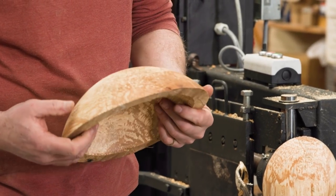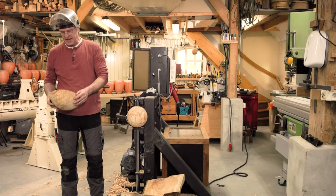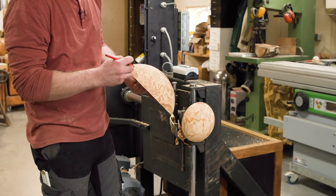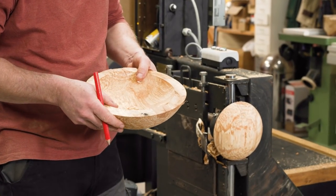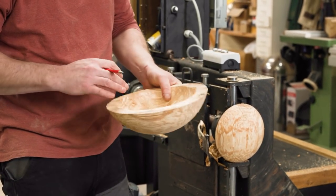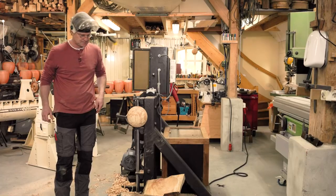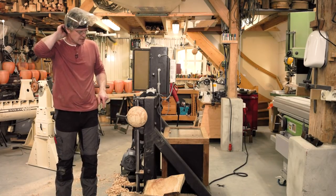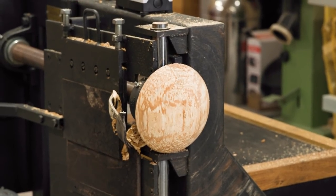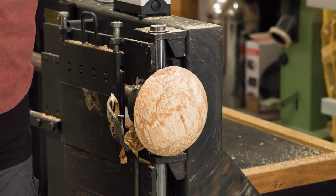There we have already a small ball that we now can put in a carton box and put away for drying. What I, by the way, normally would do is this is the end grain part. I would dip it in a hot paraffin to prevent it from drying too quick and tearing. Now we come to the part that needs a little bit more engineering. Because this block of wood is now very, very tight to the faceplate, like my face shield is to the head. And getting this off by hand is impossible.